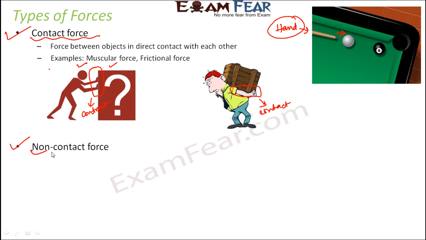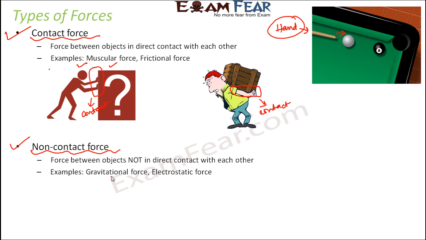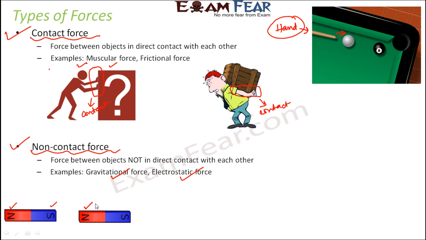The second type of force is non-contact force. In this case there is no contact between the two objects — they do not touch each other, yet a force exists between them. Examples are gravitational force and electrostatic force. Look at two magnets: opposite poles attract one another and like poles repel. Here, a north pole and south pole are brought together — being opposite poles, they attract one another.